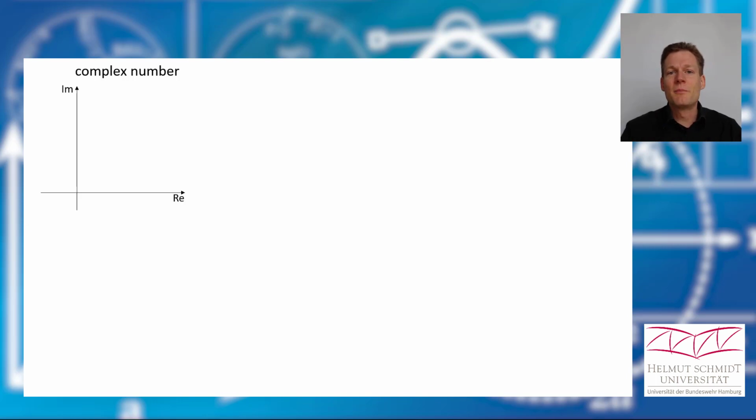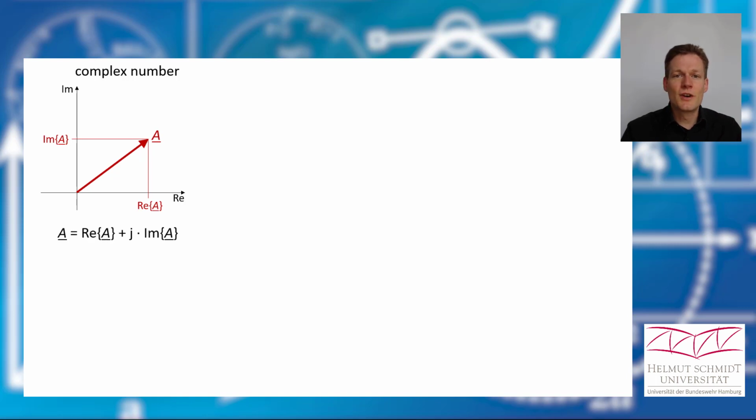Okay, let's just repeat what complex numbers are. I've drawn here a complex plane. So we have a real axis and an imaginary axis. And now we can describe a point in this plane as a complex number. And let's say we have this point where the arrow ends. There is the point of the complex number we want to describe. And now I could either describe this complex number with its coordinates. So I could say I have this real part of my complex number and my imaginary part, and therefore the complex number is real part plus j times imaginary part.